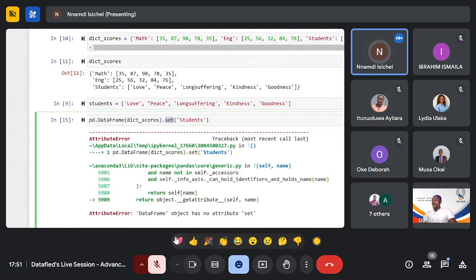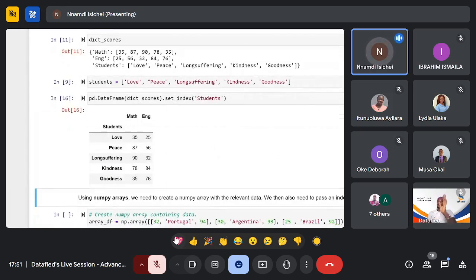There's a set index method. So if I say set index students, that is it. It's a method of adding the students as a column in the data frame. So I've added it, then I use the set index method to set the students column as the index.